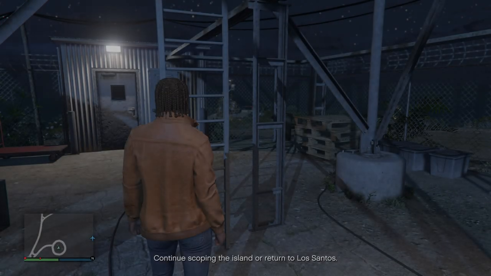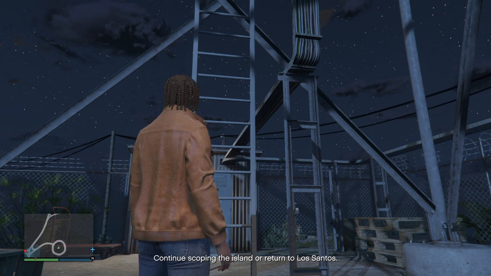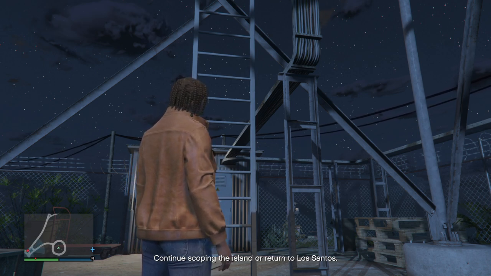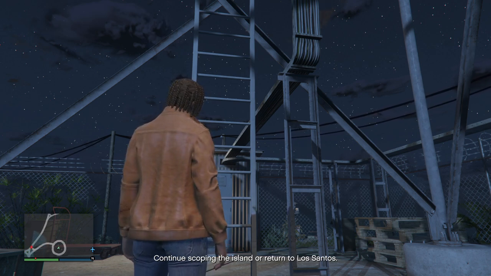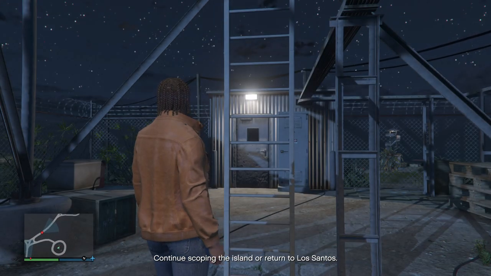And then once you're done, you can climb this ladder and just jump off, and it'll automatically take you out to the plane. So hopefully that helps you, man.